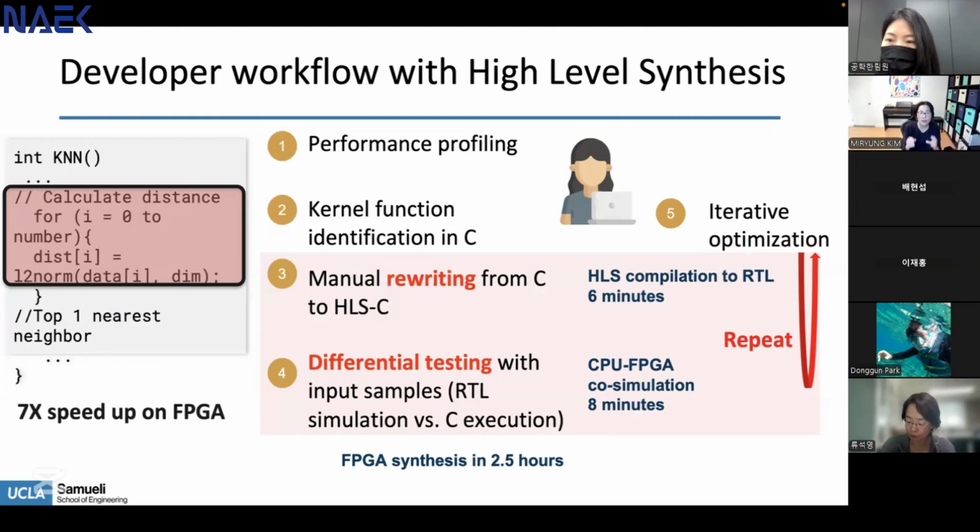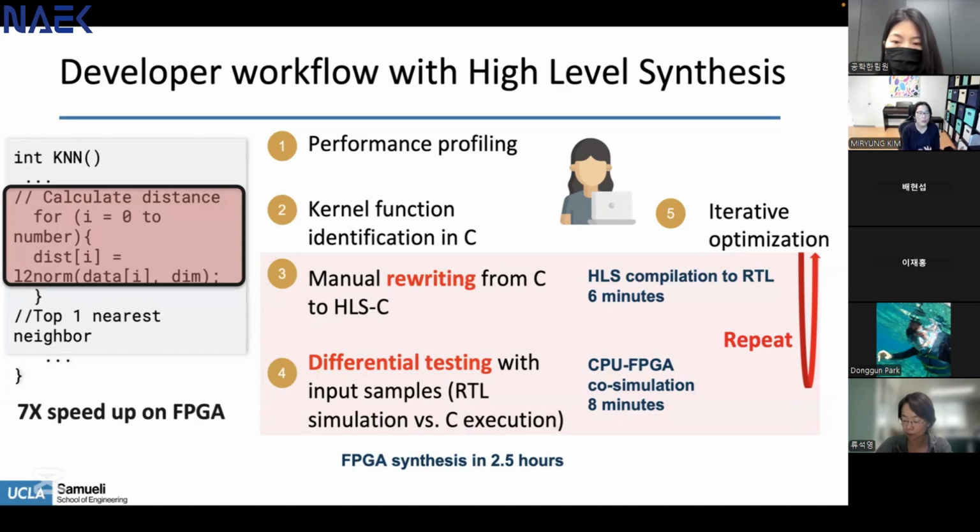I want to talk about this developer workflow using high-level synthesis in one slide. Suppose you have a very compute-intensive part, represented in pink, which they call a kernel, and this becomes a bottleneck. Using performance profiling, they identify the function and manually rewrite it from C to, let's say, HLS C. Then they do differential testing and simulation, and continuously optimize to improve the performance.